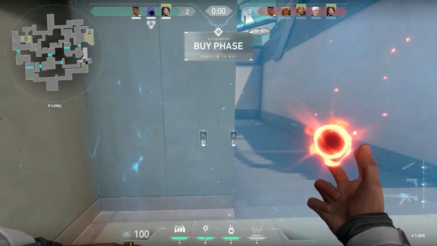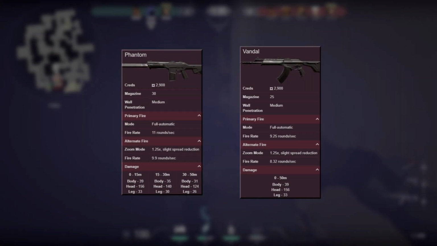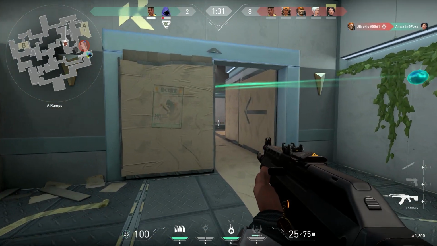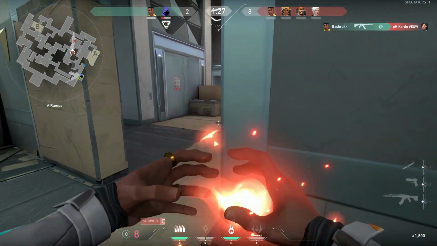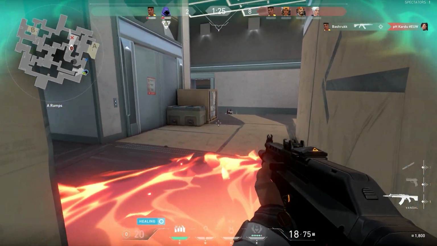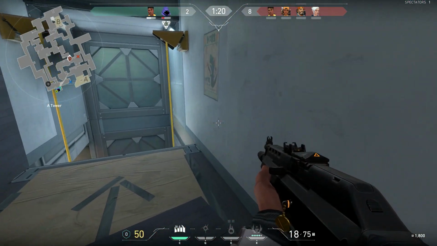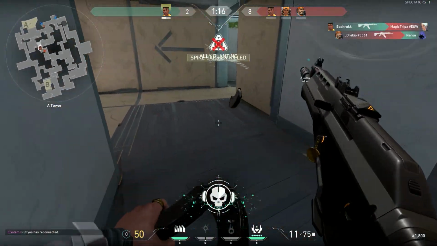Firstly, we're going to be talking about the assault rifles, and the 2 in question are the Phantom and the Vandal, both at 2,900 credits. Now, these weapons are very similar, and I wouldn't fault you for picking one over the other. While the Vandal excels at longer range, being able to one-shot through armor at 50 meters instead of the 15 from the Phantom, because of its lowered fire rate and magazine size, it's going to be a lot worse at closer ranges, which in general, you take a lot closer range fights on average.